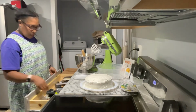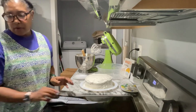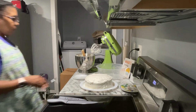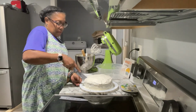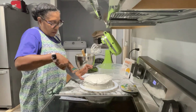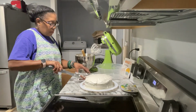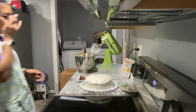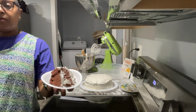Okay. Let's get a knife. And let's get a fork. Okay, drum roll, please. And I do have a cake knife. As you can see, mahogany color. Okay. As you can see, it gives you that reddish brown tint, the mahogany color, hence the name.